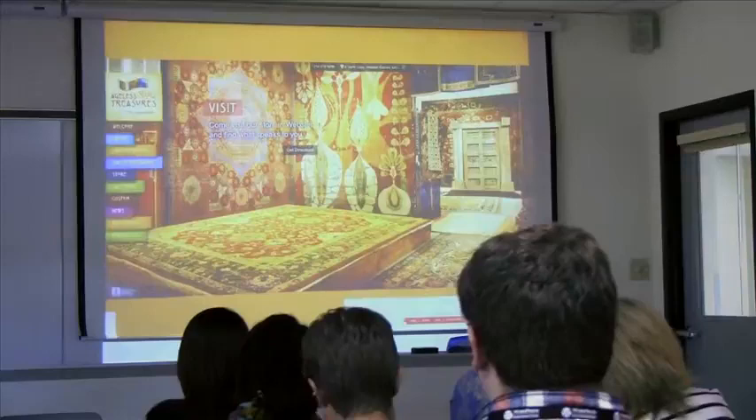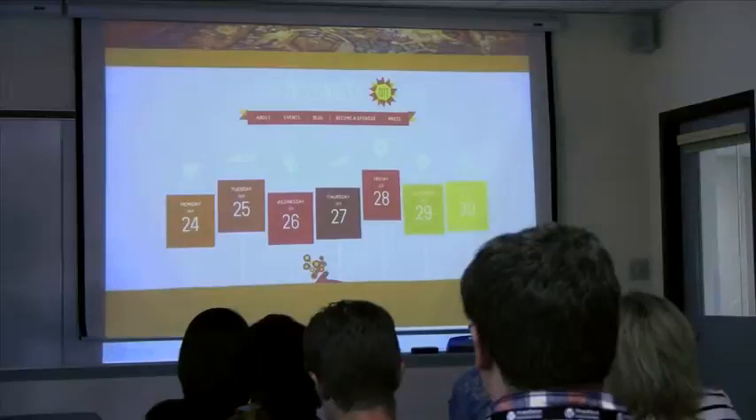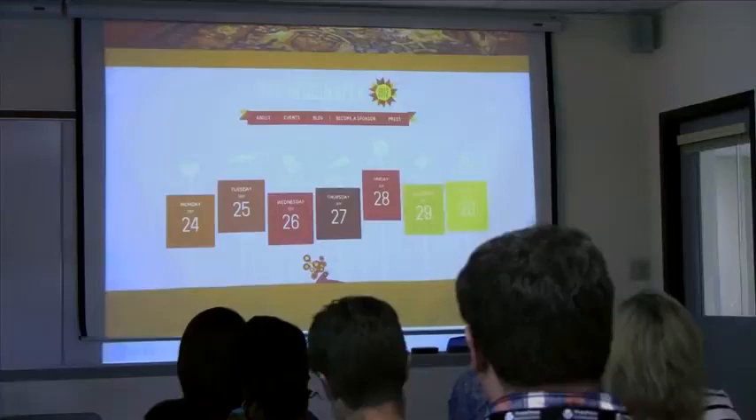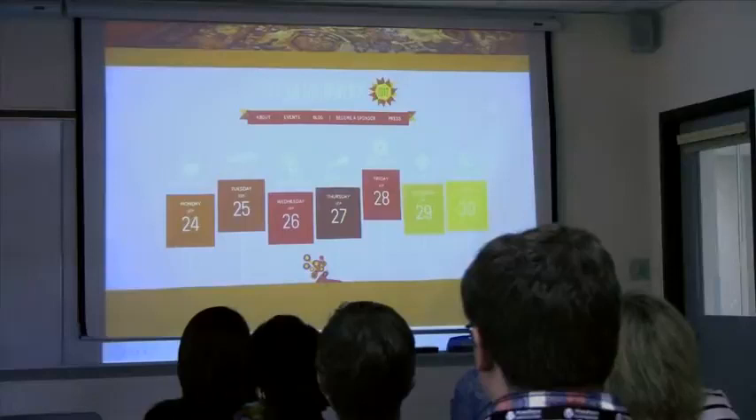And then the one-pager. Everyone's really excited about the one-pager. When I say one-pager, it means the whole website is built on one page and you just slide back and forth, up and down, or around and across. STL Design Week was built by Tonic Dust, and this is a fantastic example of a one-page design. You click on a little element and it twirls around and talks about the events going on in St. Louis for Design Week. Check it out at STLDesignWeek.com.